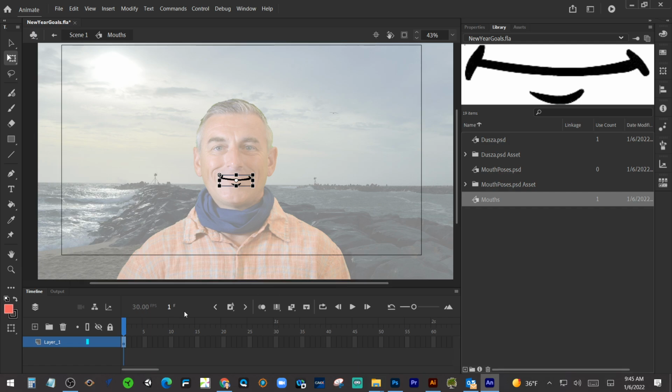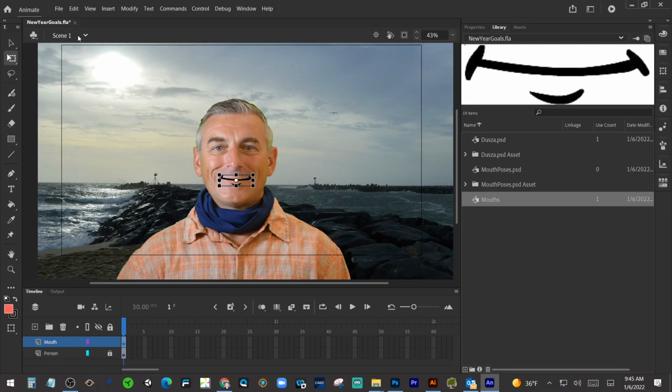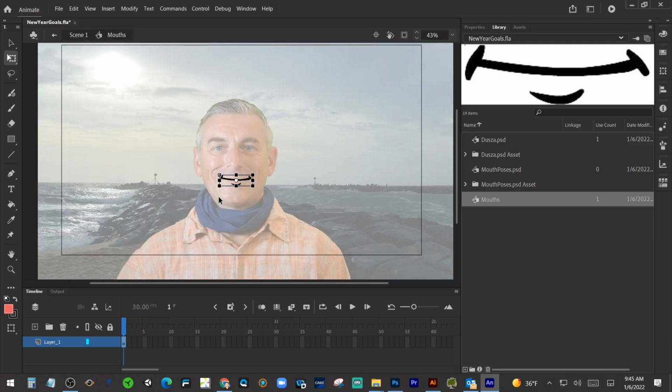All right. So now that we have this, you should see that we have scene 1 mouths. If you're just in scene 1, then you're not going to be setting it up correctly, all right? I'm going to just go through this, and then I'll come back and help you troubleshoot. So maybe you want to just keep watching to kind of get the concept of it, all right?